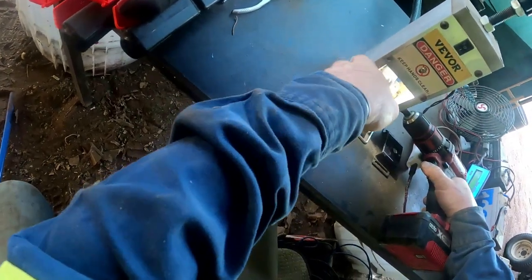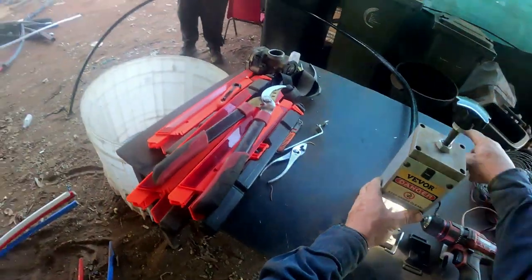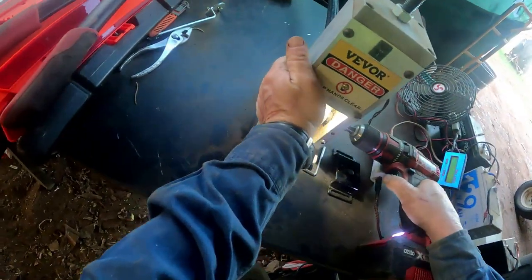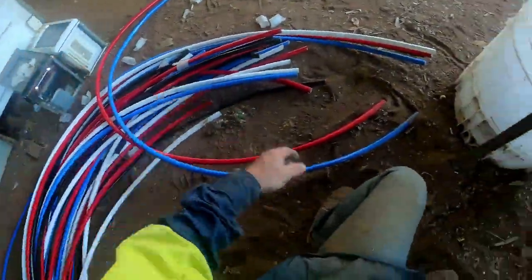Push it. Yeah, push it back. No, pull. Yeah, but you've got to come closer, Dale. Please. Didn't get that last bit. That last bit's going to have to be done with that red knife I had.